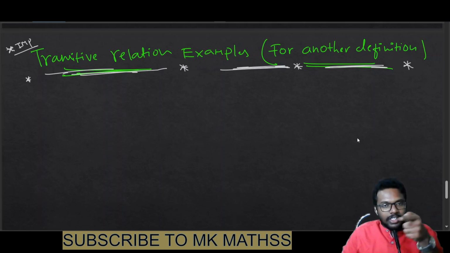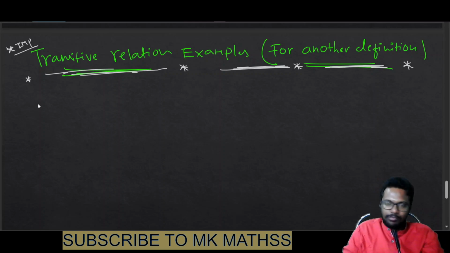Based on this definition, now I am going to explain the examples, so that by observing the example we can identify a transitive relation with the help of this definition, because this is the confusion part in the definition of a transitive relation, and most of the textbooks have not mentioned this definition. Why, I don't know. Let's understand this transitive relation part with this example.